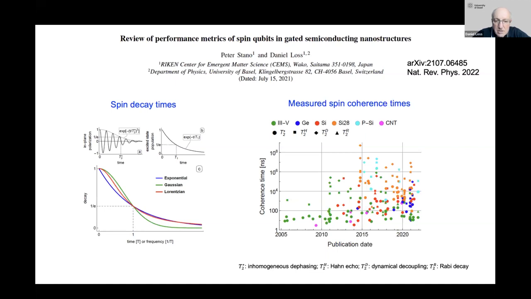There is quite a long history of such measurements of T2 times, as indicated here as a Gaussian decay. And here is a table of the times of spin qubits in various materials, again here in III-V semiconductors, the green dots, or in germanium, silicon, purified silicon without any nuclear spins, and phosphorus donors and carbon nanotubes, and the various times one can measure here. T2 star, this is just the unfiltered time, and then echo measurements can be performed, the Hahn echo T2 Hahn, or dynamically decoupled time scales, or driven Rabi time scales. And you can see as a function of time, these time scales actually increase more and more, and they can now go up to milliseconds.